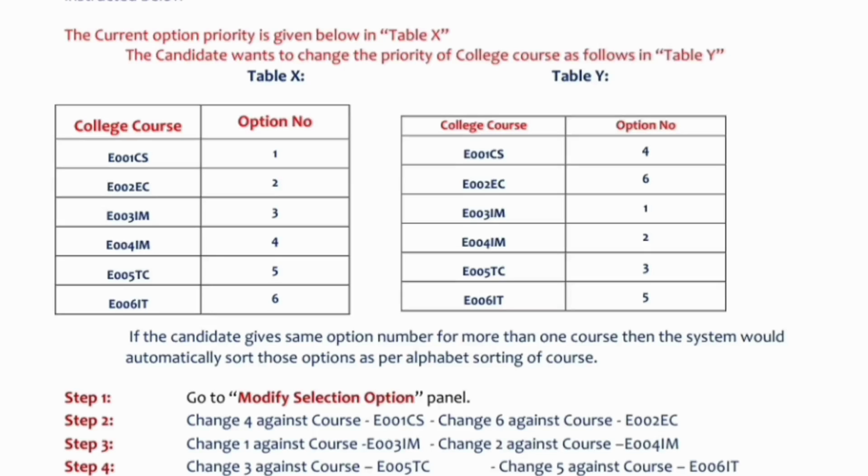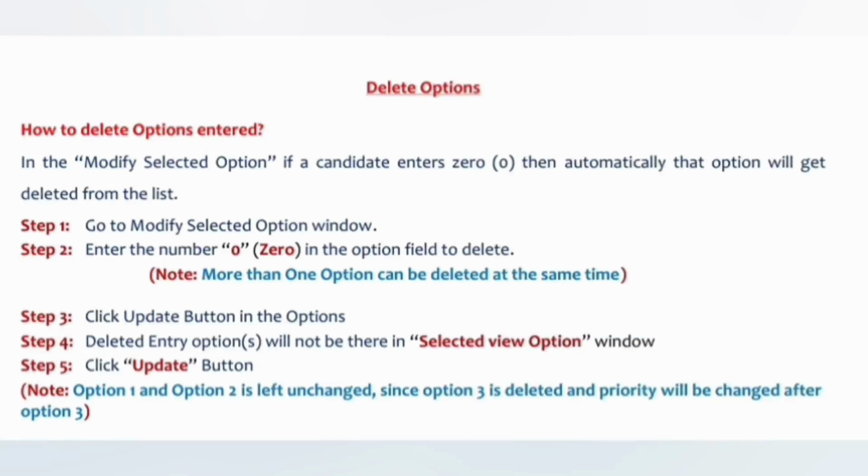Also, you can add new options. Since it is only the mock round, up to the mock round and the first round, addition is allowed, right? Because you have not been allotted anything yet, as the allotment of round 1 has yet to happen. Now the next step is that you want to delete an option. Similar to what you have done for modifying, you have to delete the option.